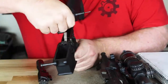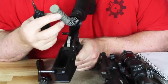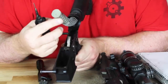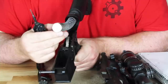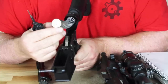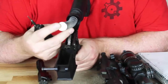Now, we talked a little bit about the buffer. Again, I want to show you what I'm talking about. This is a standard M4 carbine type buffer. The other companies who use mil-spec length receiver extensions in 308s, you're looking at a buffer that's cut basically in half. So you have less resistance, which means you have a rifle that's much higher gassed. We could cause carrier bounce. The benefits are just not there utilizing that mil-spec gassed, using that mil-spec receiver extension. This is a much better way to go.